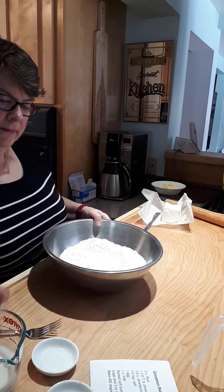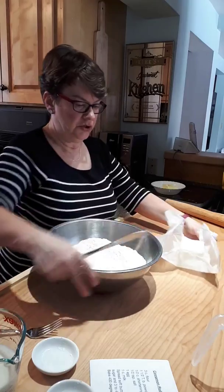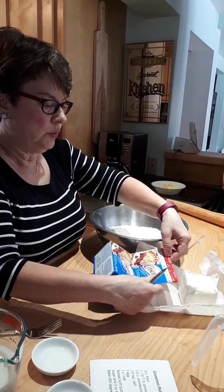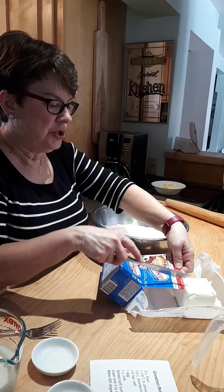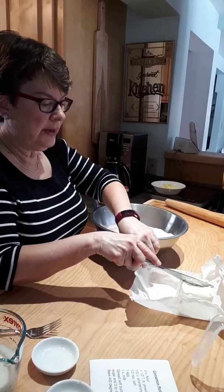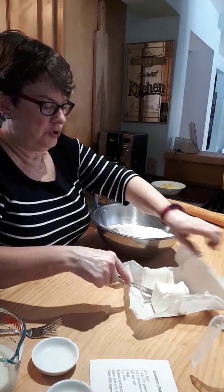Now I need a ½ cup of shortening. So I have my shortening here, and I'm going to take the little guide on the box. It says 1/2, so I'm just going to put the line at the edge and my knife at the edge of 1/2. So there's my line. I'm going to cut through the shortening for 1/2. So that's 1/2 cup of shortening.